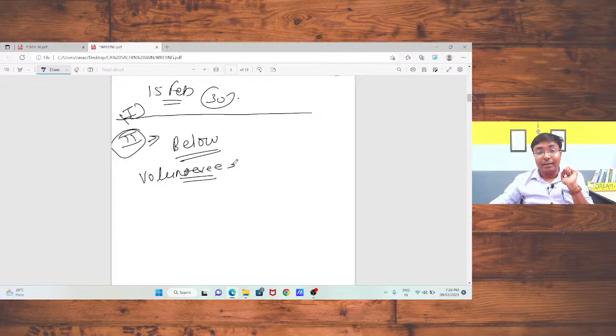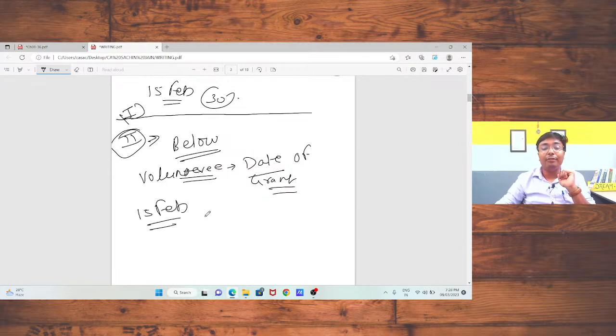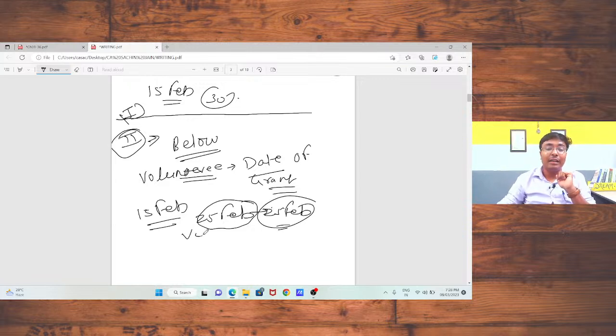In that case, on the date of grant of registration, whatever stock is available in my hand, I am eligible to take the input tax credit. That means I filed a registration application on 15th Feb and I got the registration on 20th Feb. In that case, in voluntary registration, all the stock which is available as on 20th Feb, I will be eligible to take the input tax credit. Sir, is that okay?